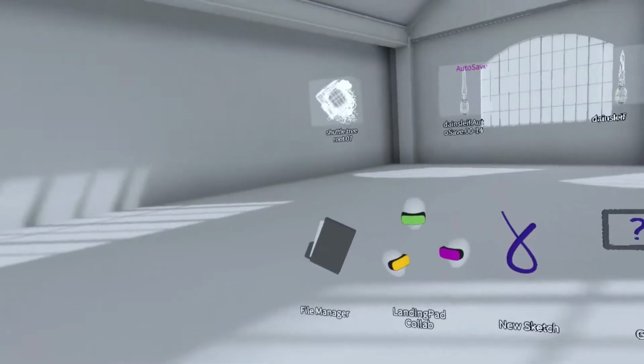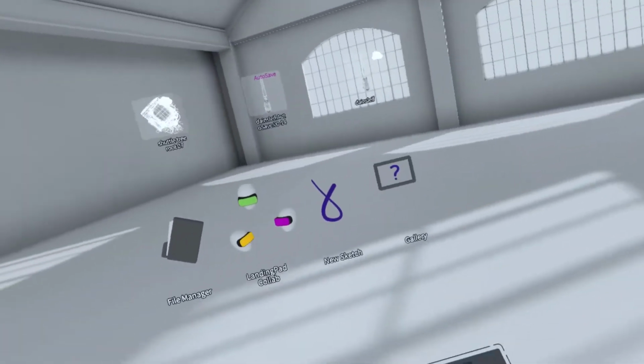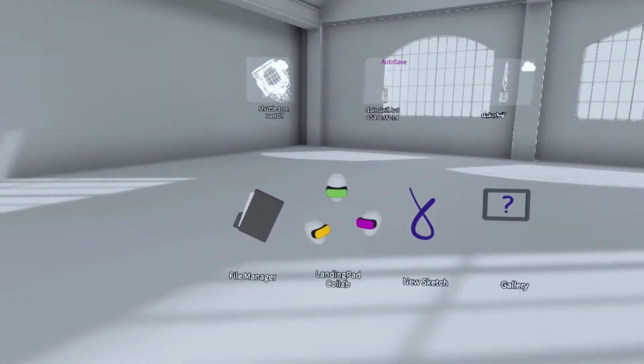You know what? Let's try to build something real quick. Let's just do it. Let's jump in. I'm going to show you how to build an object, and then we're going to transfer it over to the iPad. We're going to color it and just see what happens. Okay, so this is Gravity Sketch. Let's open up my sword.